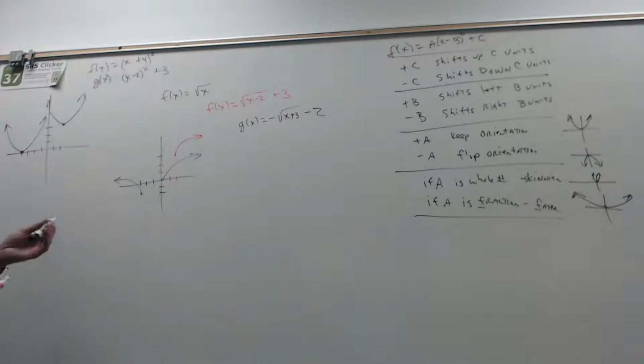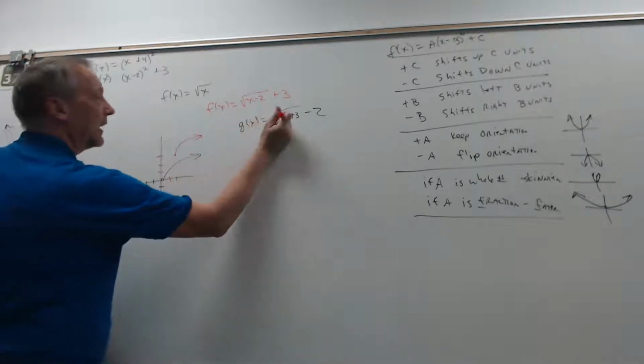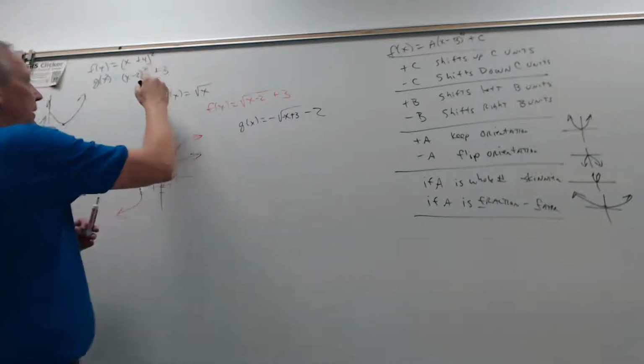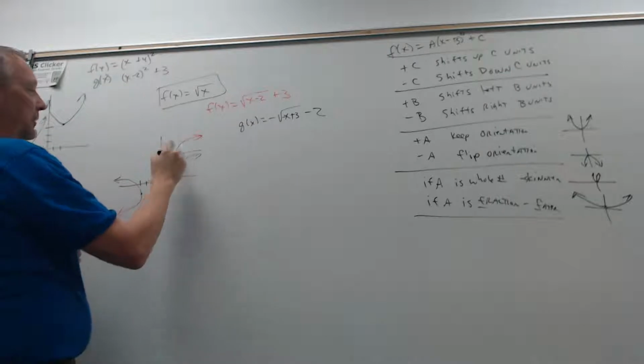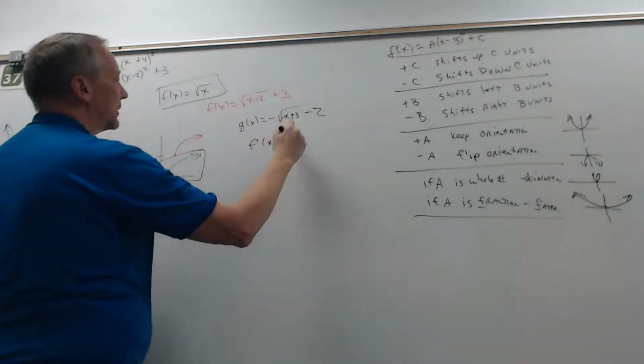How could I do that one? What would make it flip down like this? That would have to be a negative x. Just like that. Yes. Wait, so what is the negative doing in front of it again? How is that changing it? Okay, so let's think about it this way. It might be easier just to take this function. You all know that's this piece right here, right? What if I graphed f of x equals minus square root of x?